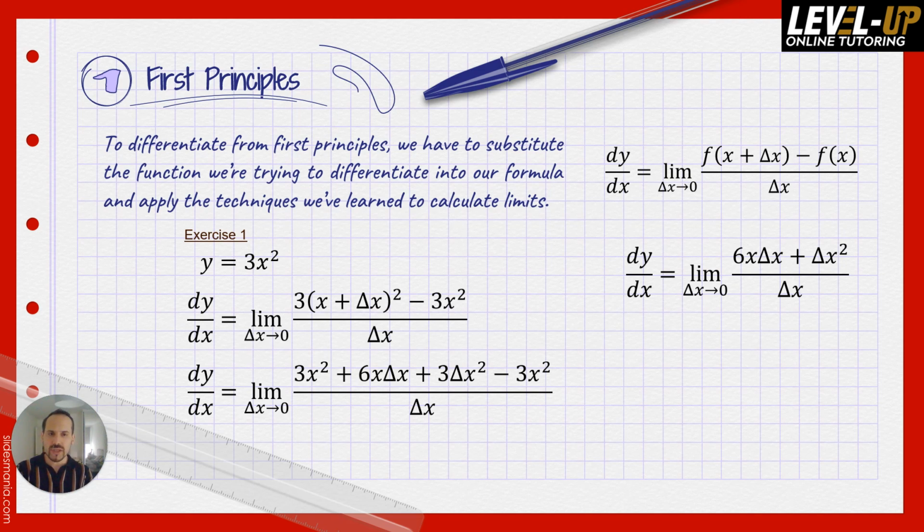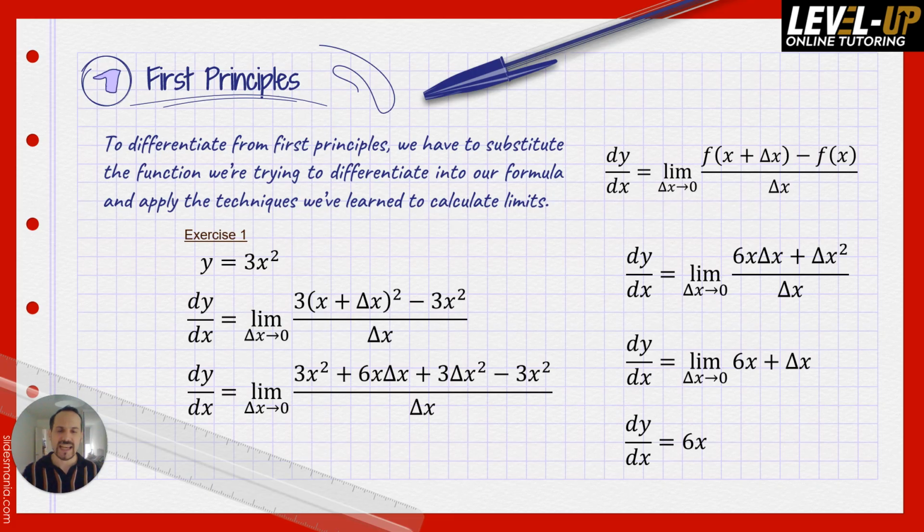Okay, what can we do with this? So you might notice here that there's a common factor now of delta x. Every term on the numerator and denominator has got a factor of delta x. So let's divide everything by delta x. So now the denominator is going to essentially disappear because you're now over 1. And you get 6x plus delta x. Now we've essentially removed that discontinuity. We've now got something where we can just substitute in delta x equals 0. And you see we get 6x. So there we go. That's now our gradient function.